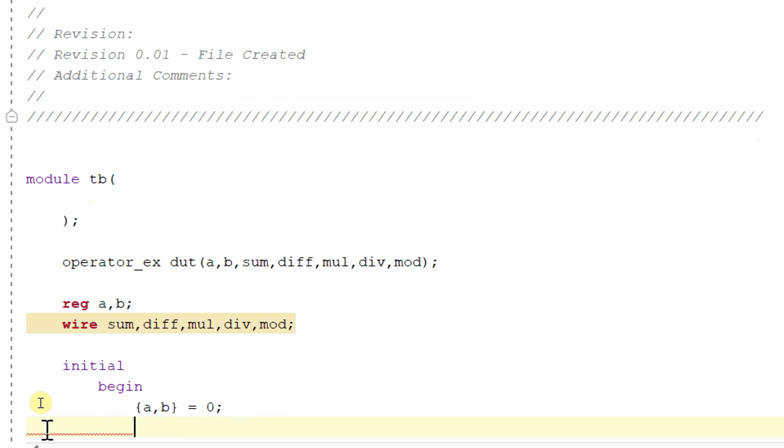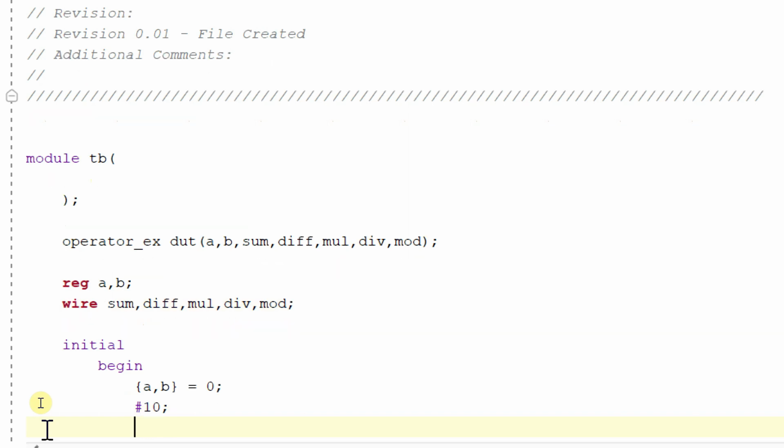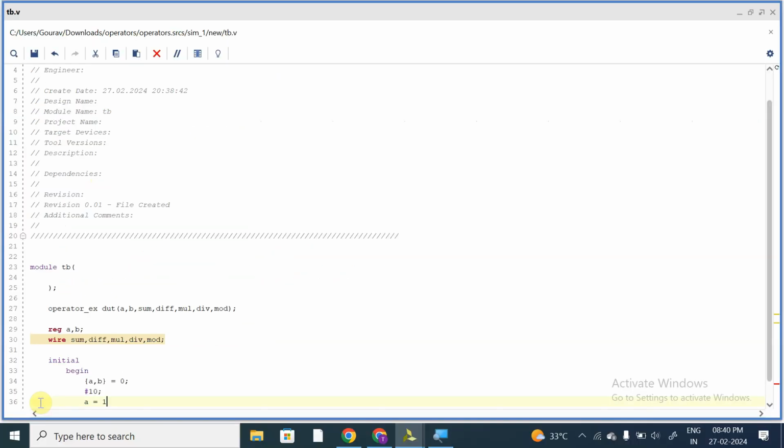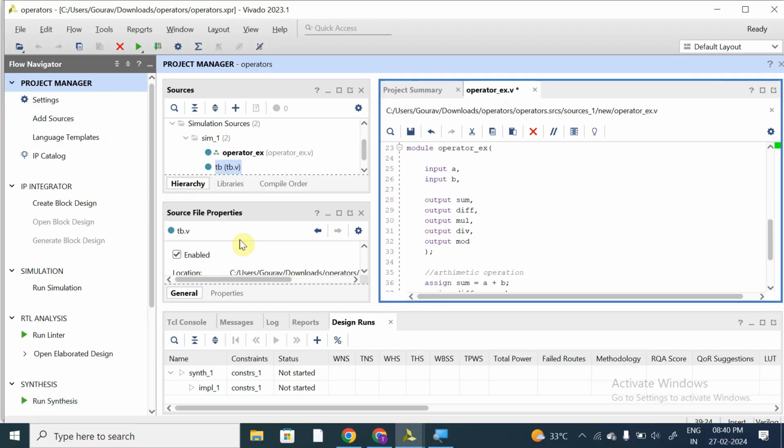So A will be equal to 0, B will be equal to 0 initially, and after some 10 time units, you can take any time units. After some delay, I am making A is equal to 1. Wait a minute, let me take some registers.